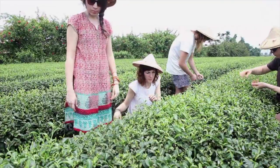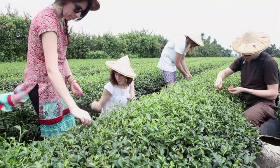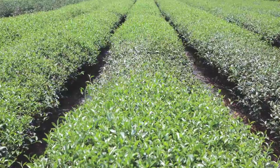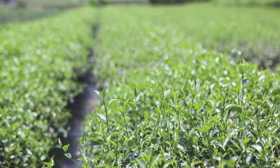Then there are the three daughters of Taiwan — the three tea trees that were born here in Taiwan, very much Taiwanese varietals. Two of them were man-made hybrids produced by the Taiwan Research Association, which began when the Japanese were in control of Taiwan and continued after they left. One is called Jing Shuan, which means golden lily — it has a milk fragrance. The other is our tea of the month, Tsui Yu, which means kingfisher jade. The kingfisher is a kind of bird with blue-green feathers, and there's a jade of that blue-green color. The tea trees of Tsui Yu have a kind of bluish tint to them, as do the leaves — that's where it gets its name.